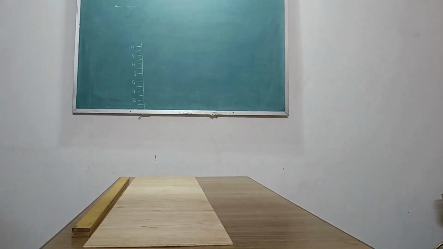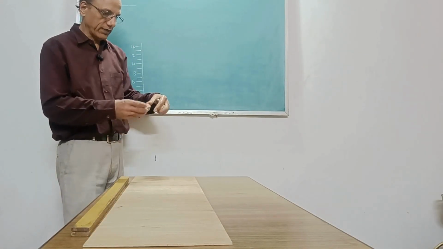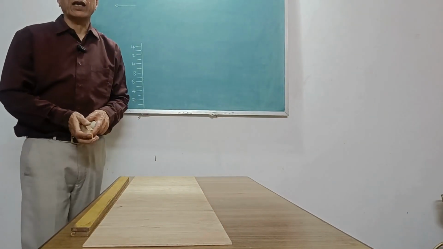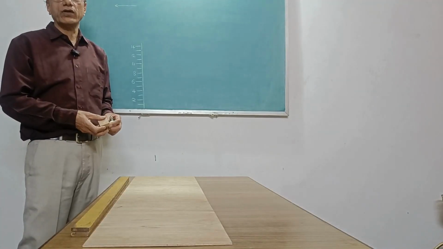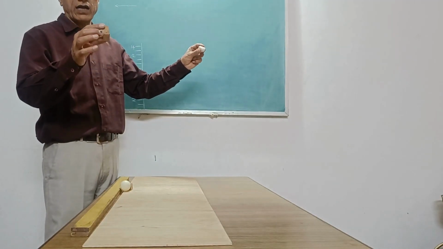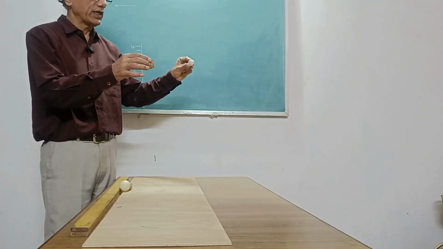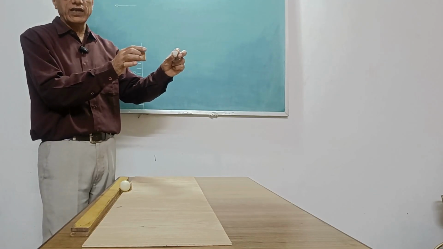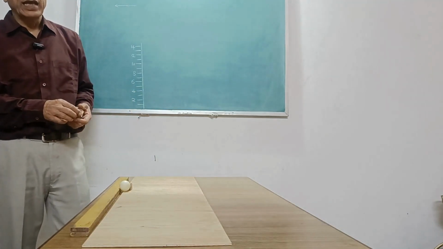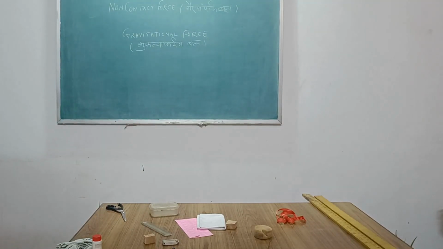Similarly, these blocks are again attracted. So each and every object is attracted by the earth. So that's why this is called gravitational force. So each and every body, the sun attracts the moon, even this earth attracts the moon, and they attract to each other. So similarly, each and every object in the universe attract each other, and that force of attraction is known as gravitational force.